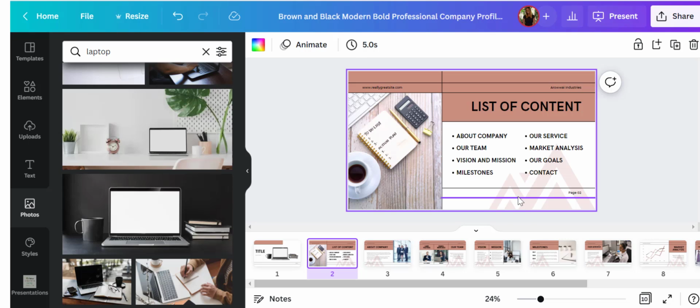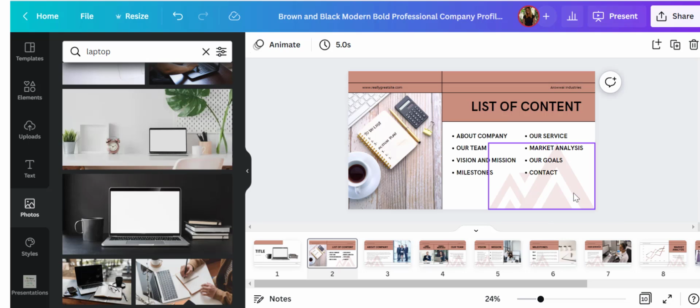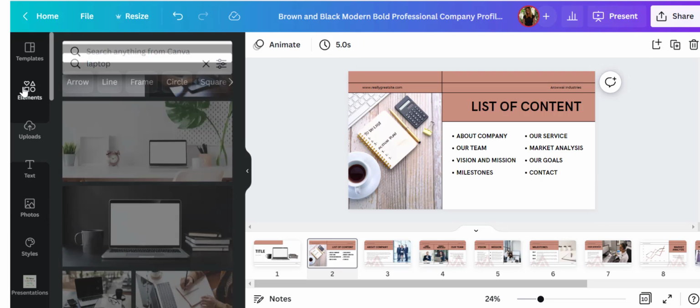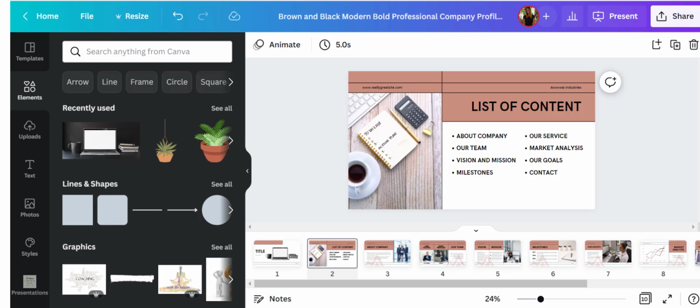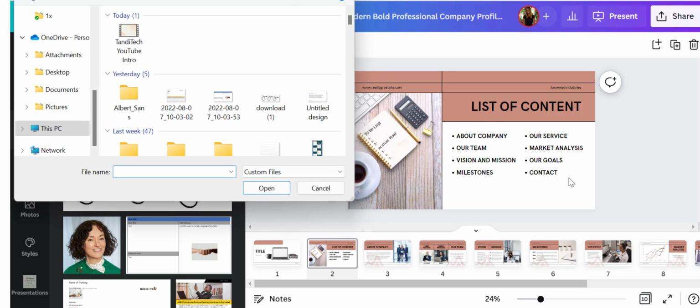So what I'll do is I'm just going to go ahead and delete some of these elements. Delete, delete. And you click on that, delete, and click on that little title box. So now, just to make sure, yep, that's an element, I'm going to click on it and hit delete. And so I can go to elements and I can replace that with a shape or any logo. So I have the option of going to uploads and uploading. If I downloaded an image of a logo for a company, I can upload it here by clicking on upload files and dropping it there. But I'm going to hit cancel for now.